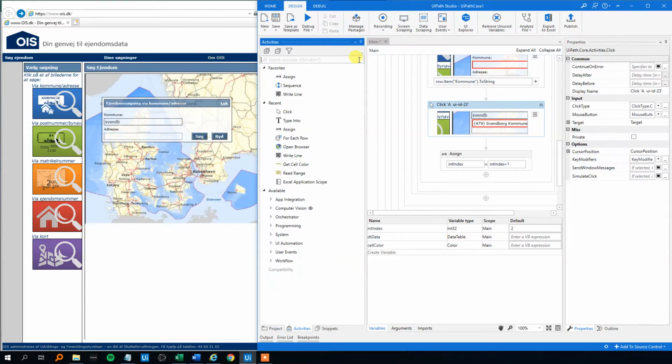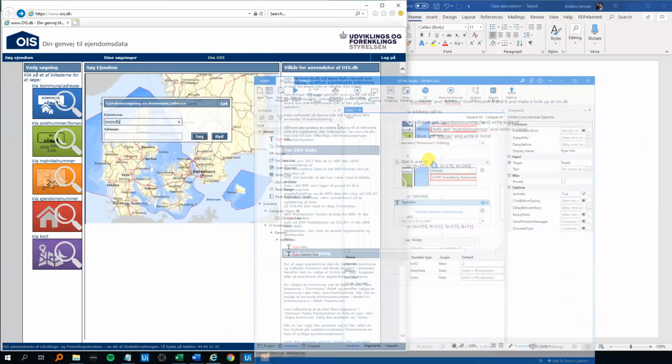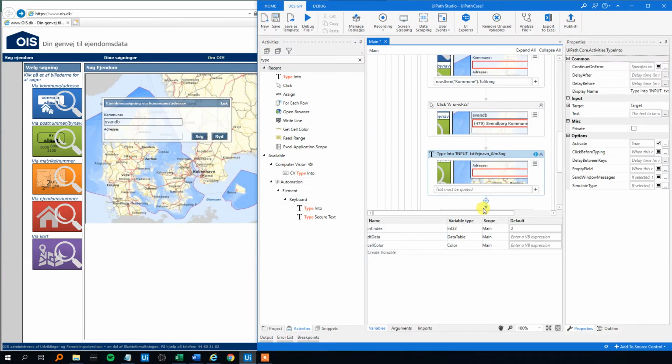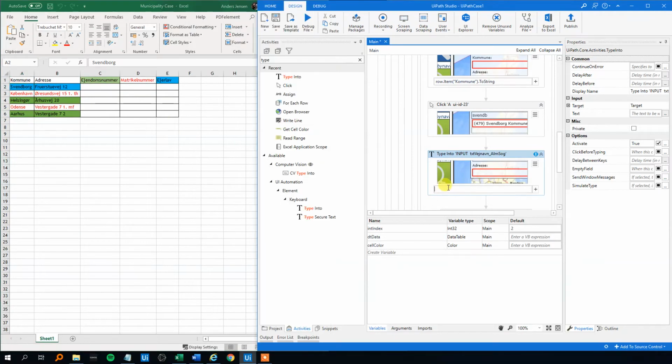Now we need to type in the address. That'll be another type into. Drag it over here, and we will indicate this address here. So how do we get that? That's just a row item and then adresse, like this, and then ToString.